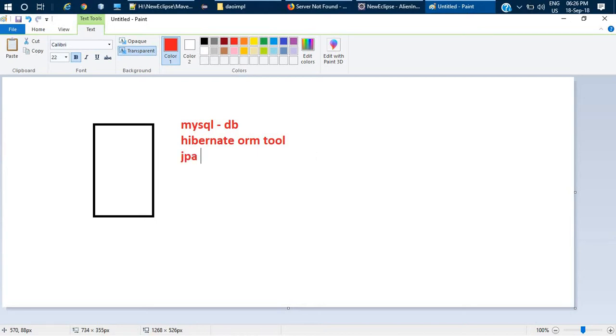JPA is an annotation, a stereotype annotation. Let's look into this.